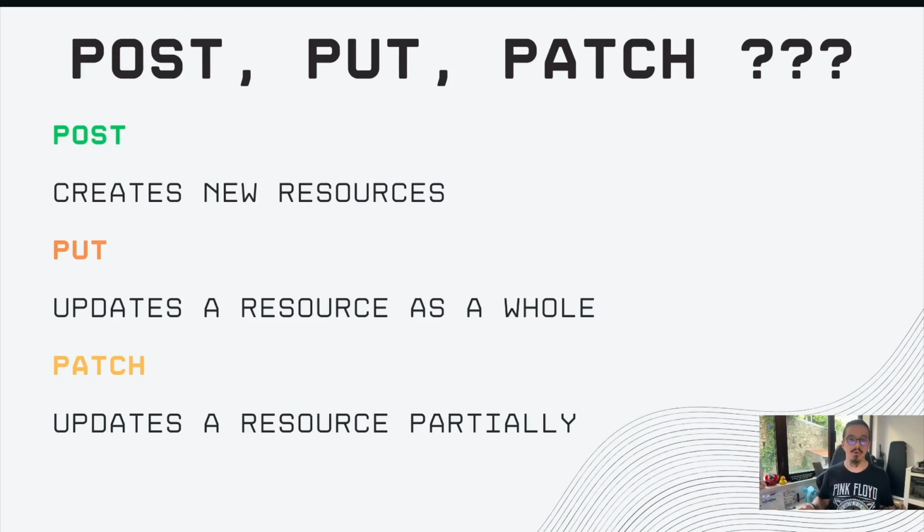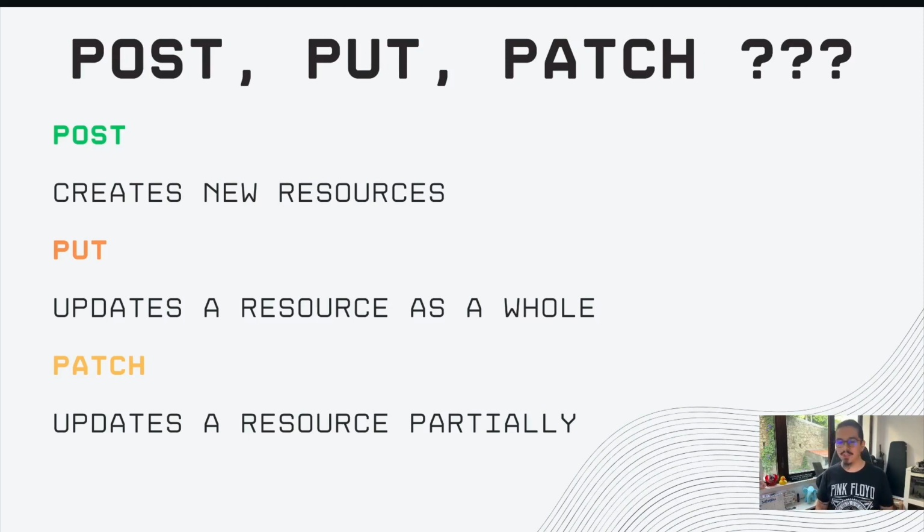So that would be a case for a put endpoint, meaning that the user is able to update the resource as a whole.